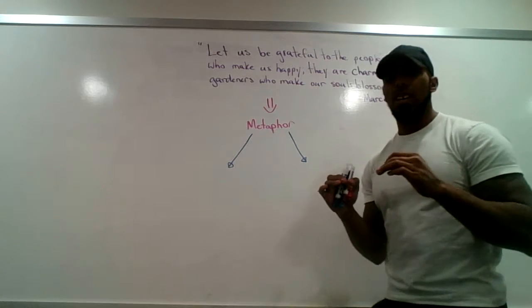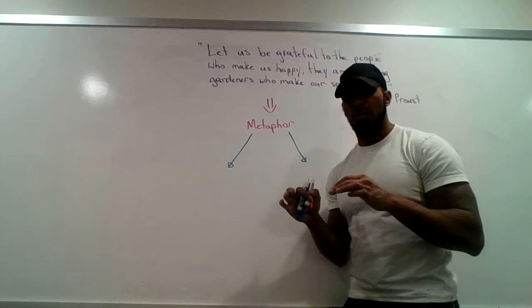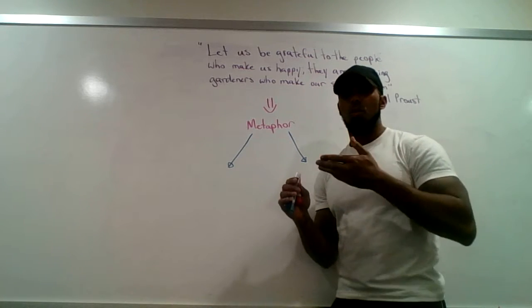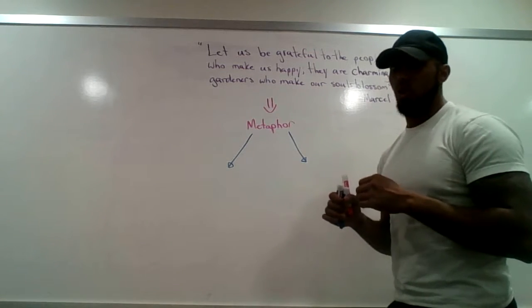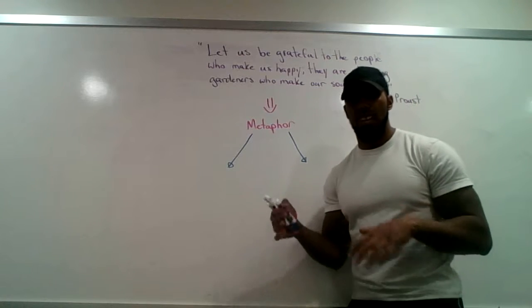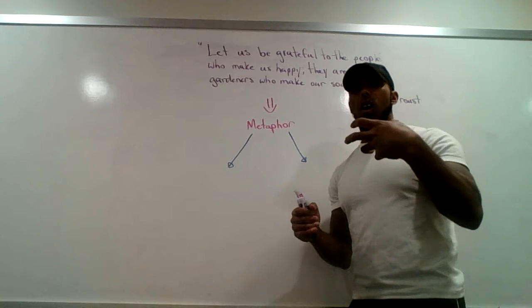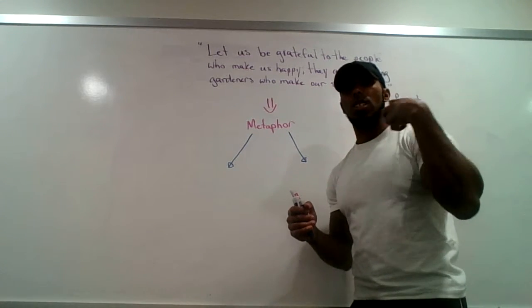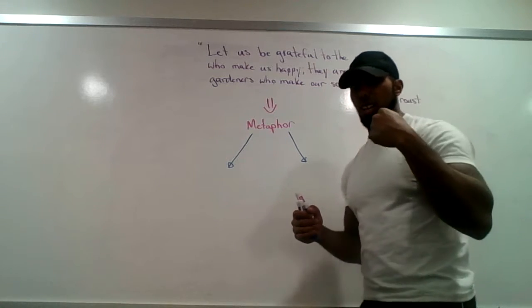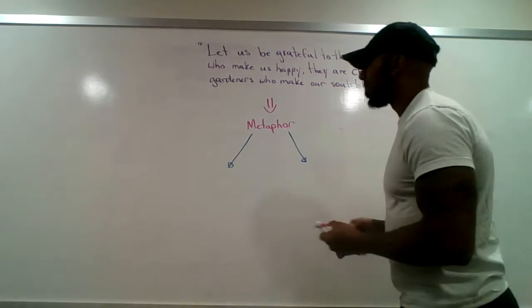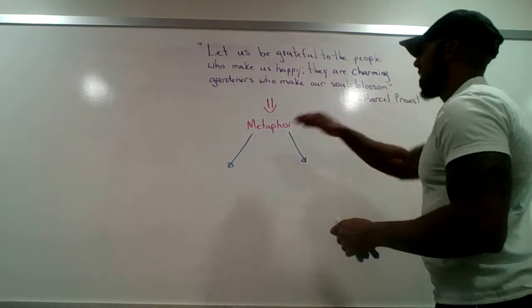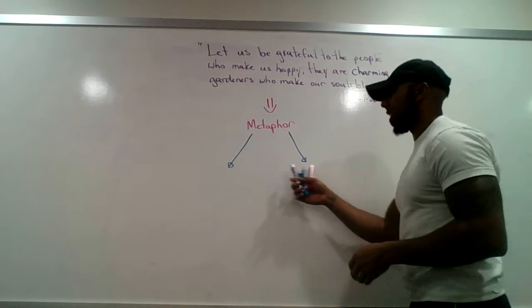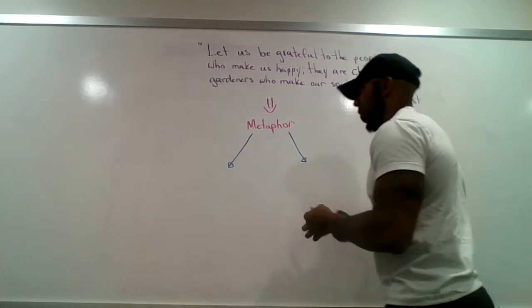There's always a meaning or something that they're trying to convey, right? That's not superficial, it's not at face value. So if you're consciously aware of these devices, it's going to give you a tool with which you can dissect an author's writing to understand it more critically. Okay, so like I said, this is a metaphor. Now, what I've done is I've drawn two blue arrows, right?